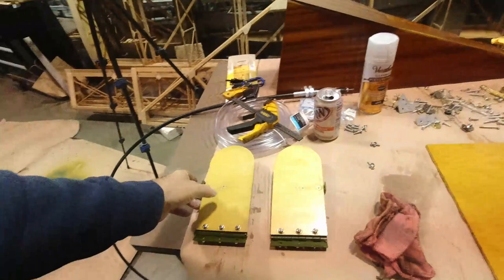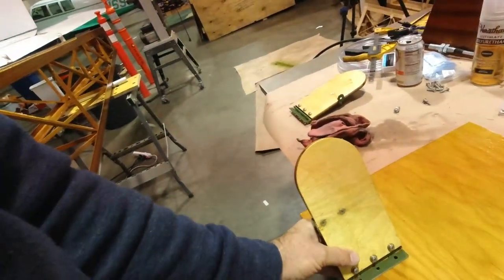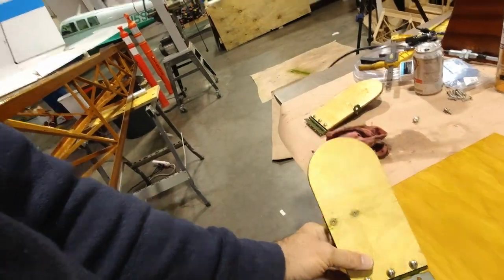I'm gonna get the pedals put on the floorboard, and then I'll get the floorboard in the plane, and then once it's in the plane, we'll be able to come through the front right here and just kind of loop the cables through. And first, I'll see if I can get a rough estimate of how long I think it's going to be, and then we'll go from there. Just getting a couple things out of the way here. All right, so let's get to it.